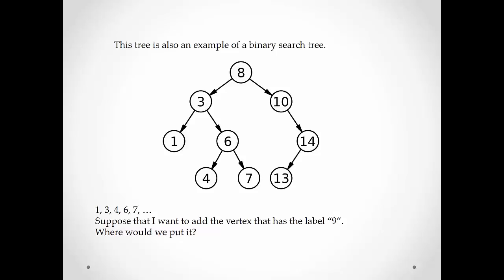This time we didn't have to go so far. This time we only went to level 2, where before when we added the vertex for 5, we had to go all the way down to level 3. Let's see, 1, 2, level 3, because we started at level 0. Not only did we have to go to level 3, we had to increase the level and make 4 have a right child. So what we would really like to do is to have a binary search tree where the height, or the number of levels, is as few as possible.